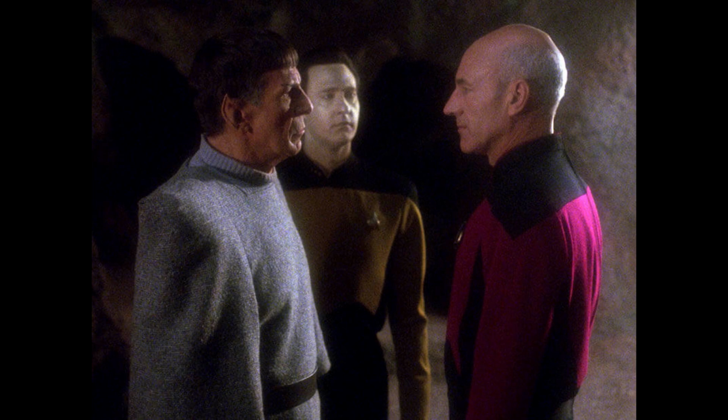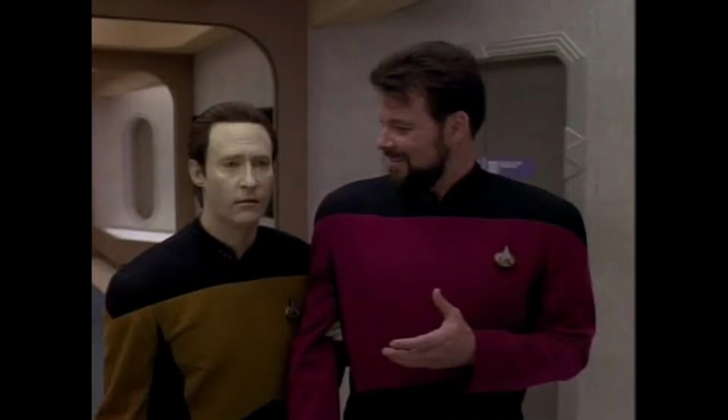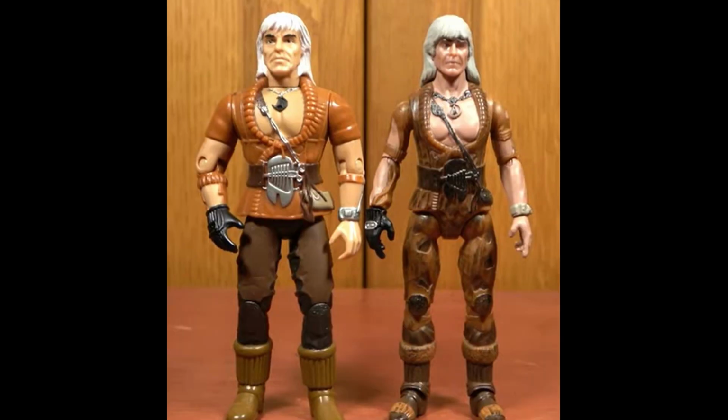Then we can see that Data is also a little bit taller than Picard, and here's where it comes to a problem, though. Jonathan Frakes, the actor who plays Riker, has always been significantly taller than Data or Picard. If we assume that Riker is the same height as Jonathan Frakes, then a figure of Riker should actually be 5 inches tall. The result of the Skells being fixed is that Riker is the only figure Playmates actually made correctly to scale. Technically, the Khan figure is potentially as well, but understanding how tall Khan was versus Ricardo Montalban is a bit confusing, and I'm not going to bother with that right now.